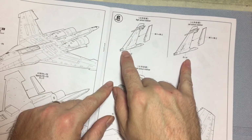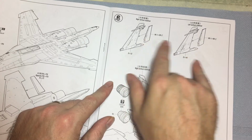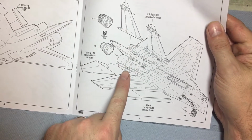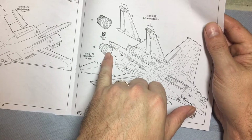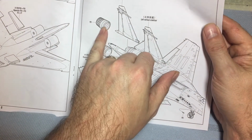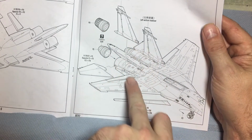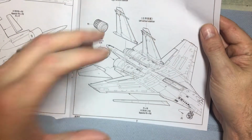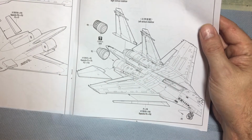The vertical stabilizers with the control surfaces going on to the model itself. The two options for the nozzles, open or closed. I always prefer the open, I must admit. And the stabilisers I'd probably leave off until it's painted. I'll see how the fit is, and then it might just slot on. Same with the tailplanes, slot in once he's finished.